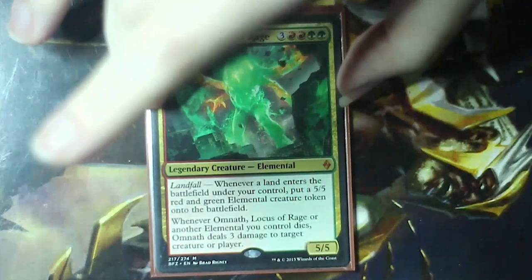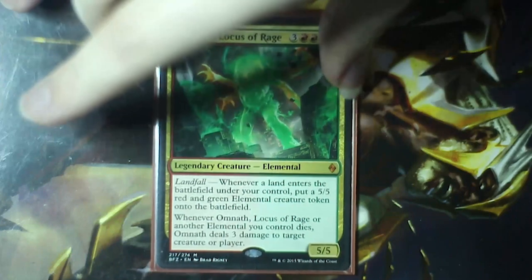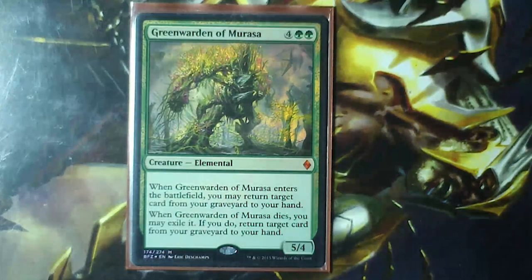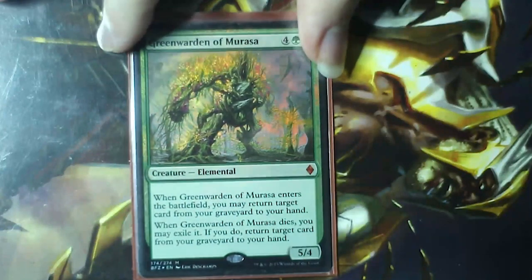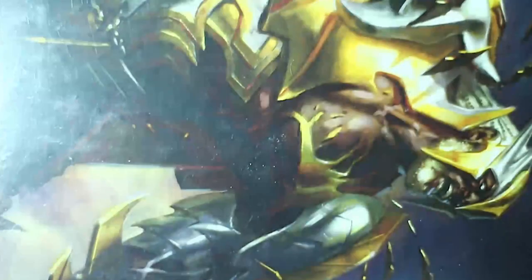Then we have an Omnath. Again, he was a late addition to the deck. I don't think I've ever actually had a good game with him. That happens though. I've played the deck a bunch since I put him in, but he's just never come out. Then Greater Warden of Marassa, because Eternal Witness doesn't have 5 power. It's got a very nice foil effect on it.